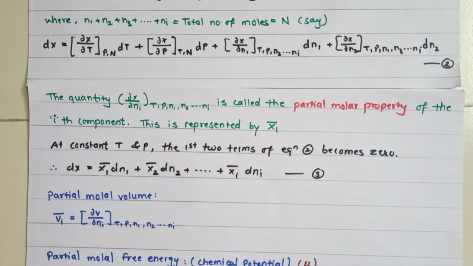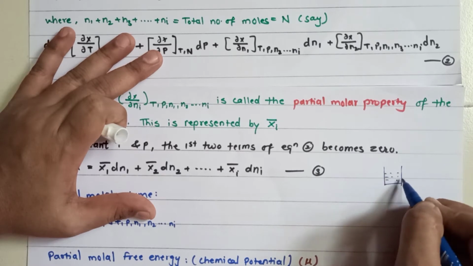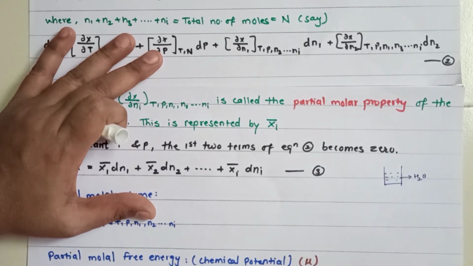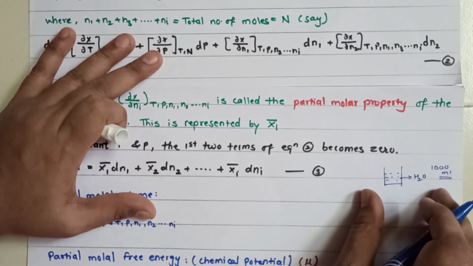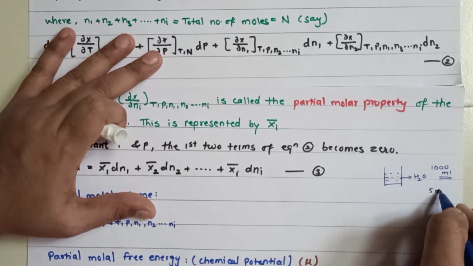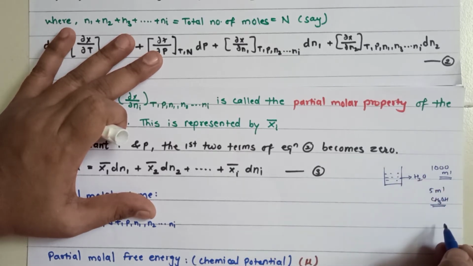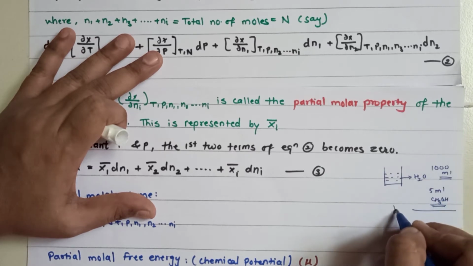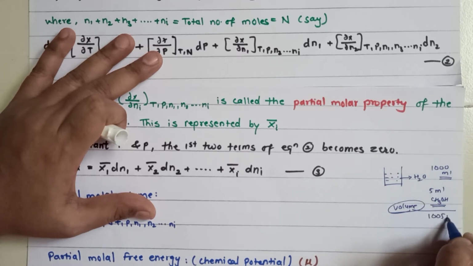तो basically partial molar properties स्टूडेंट मतलब वो properties होती है, मान लीजिए मेरे पास यहाँ पर एक बीकर है, ठीक है, and this beaker will be containing the water, okay. Now suppose मान लीजिए these are actually your large amount, means 1000 ml of water I am going to consider over here. So in the larger quantity, I'm just going to put only the 5 ml of the methanol. अब इसमें हम लोगों ने add क्या कर दिया, 5 ml methanol हम लोगों ने इसमें add कर दिया, ठीक है. So the total volume, I am talking about, so total volume for this particular will be what, your 1005 ml होना चाहिए.